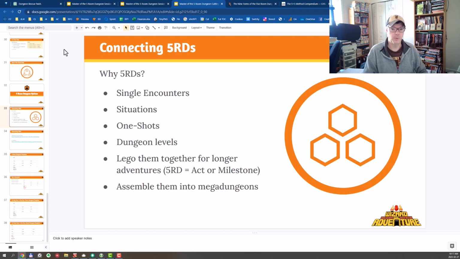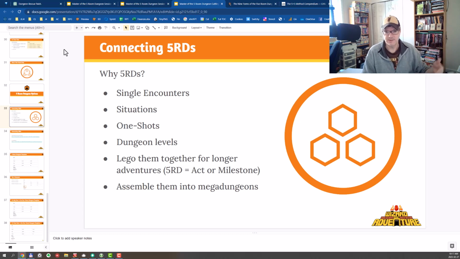You don't just have a really interesting initial encounter and a really interesting treasure at the end, and then the rest of it is boring. You make sure that each section of your dungeon has that story structure baked into it. And then again, same thing as I'm saying, not just for levels in a dungeon, but you can stitch together, connect 5-room dungeons to make out your entire adventure. And that can be as long as you like. So you can have 25-room dungeons over the course of an epic adventure.